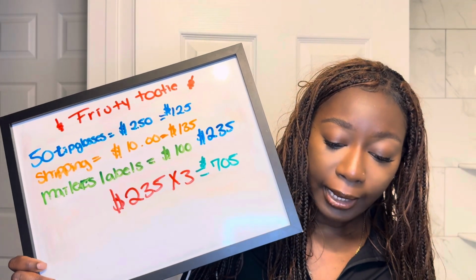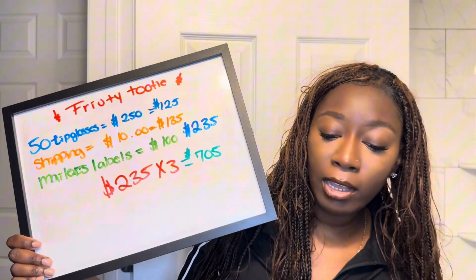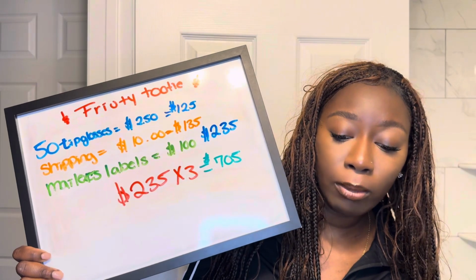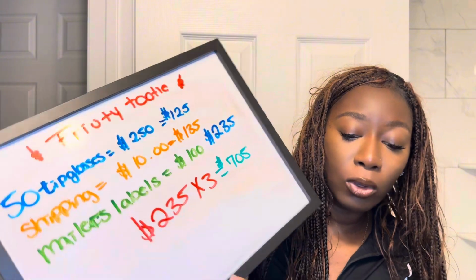Anyway, so now she makes 705 in revenue, right? The cost of her goods, and for her to get more goods, is going to be 235. So she subtracts that from the 705, which gives her a profit of 470, right? 705 minus 235 gives her 470. So now you want to split this.